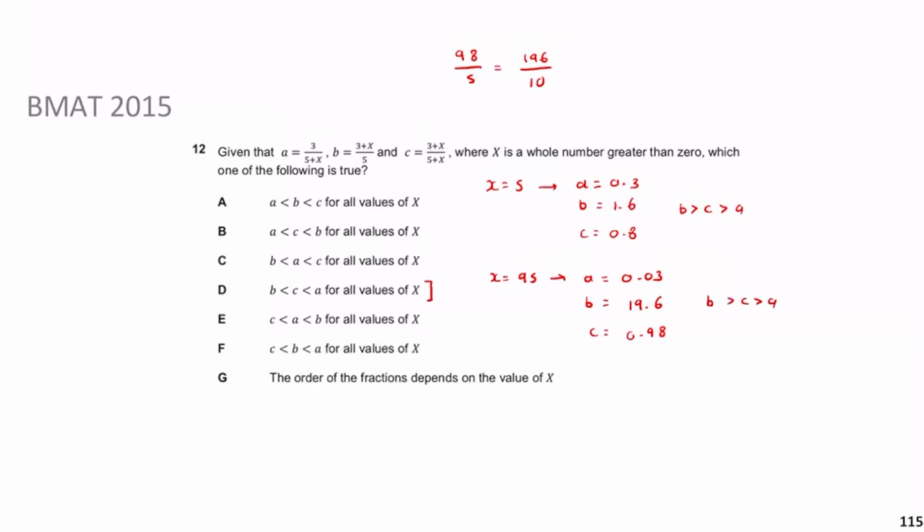And really, guys, since you showed this for two values, x equals 5 and 95, which are quite a bit away, isn't it? So the likelihood is here that D, therefore, would be the correct answer. And also, guys, you see how I picked 5 and 95? The reason I picked 5 and 95 is because in all the denominators is 5 plus something, or for B is just 5. But I picked 5 and 95, so it gives me nice numbers to deal with. So divide by 100 and divide by 10 for 95 and 5 respectively.